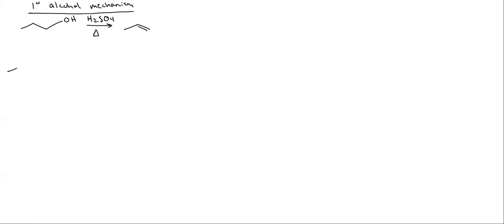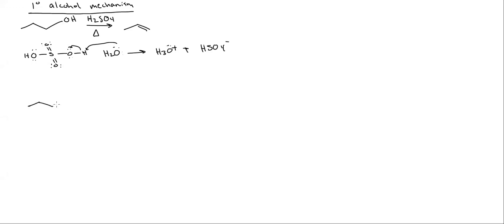So again, the very first thing that I need to do is write out my sulfuric acid. Okay, so I wrote out my sulfuric acid and then my water. And then water is going to act as a base, take a hydrogen off sulfuric acid. So then we get our hydronium, and we also get HSO4 minus. Okay, so now we have hydronium, good to go.